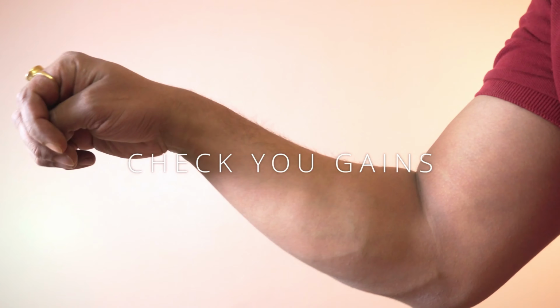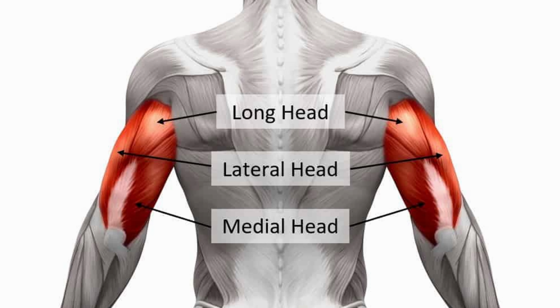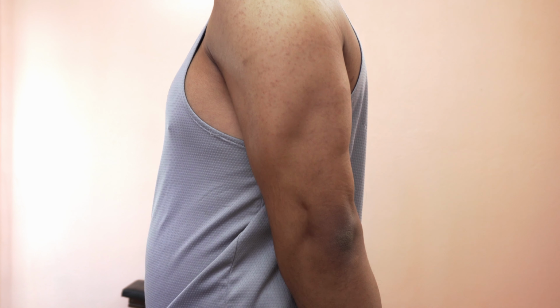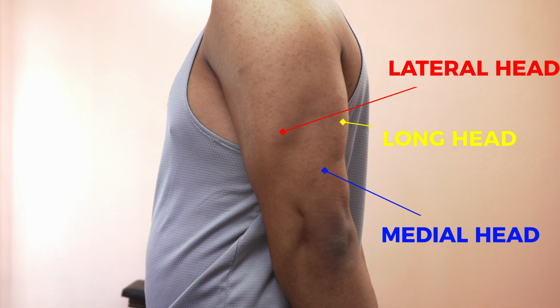We have already covered bicep in our last video. So now let's move on to the tricep. It has three heads: long head, lateral head, and middle head. This is also responsible for the elbow flexion. So let's start the workout with bench dips.